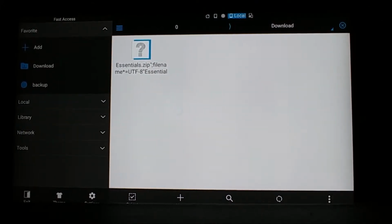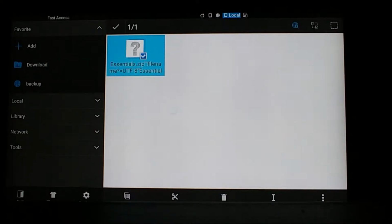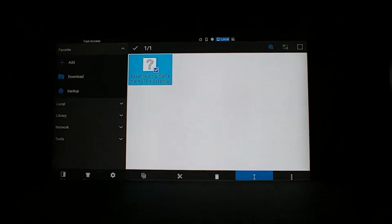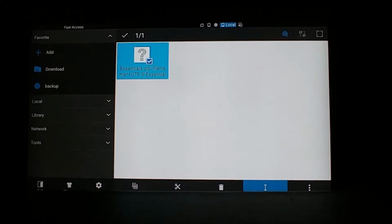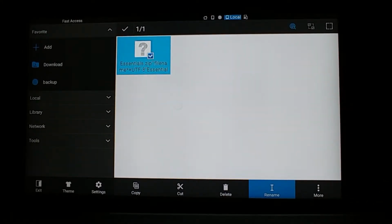So now that we're over here, we're gonna push the buttons until we can actually highlight this. We're gonna hold down the select button. We're gonna go down and go to the rename. Now, let me zoom out a little bit as it's not showing. There it goes. Rename right there.